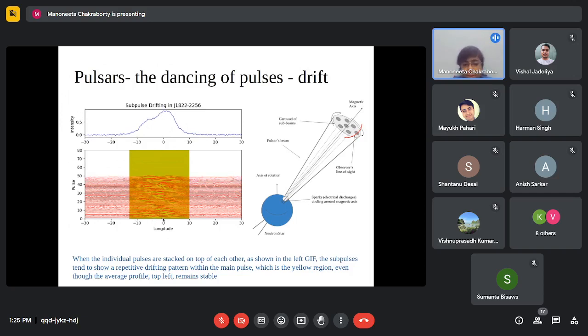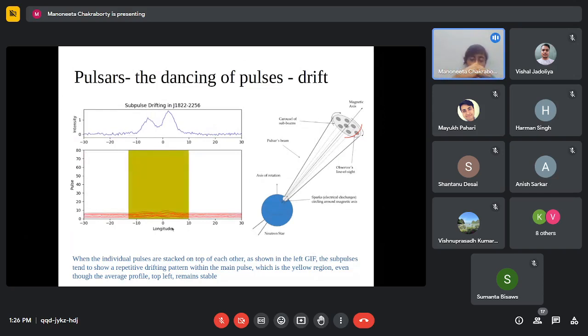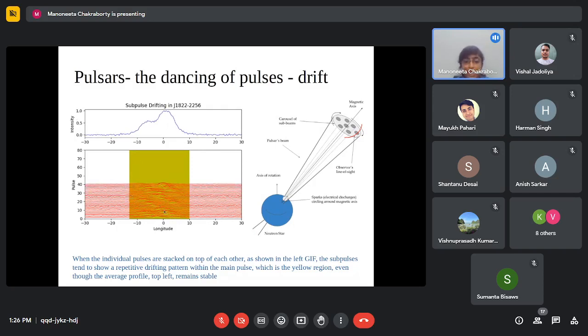So this pulse, as you can see, is not one single sharp pulse, but it has substructures like this. Here you can also see the substructures. But if we stack the different pulses, the first pulse, then the second, then the third, then the fourth, what you see is that the pulses trace out a pattern. Here you can see a line that each of the subpulses is following. The phase is changing, but the change of the phase follows a line. And then it repeats back, and then it repeats back. So this is known as the drift of the subpulses in phase.